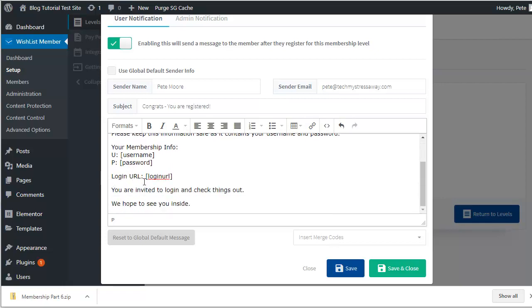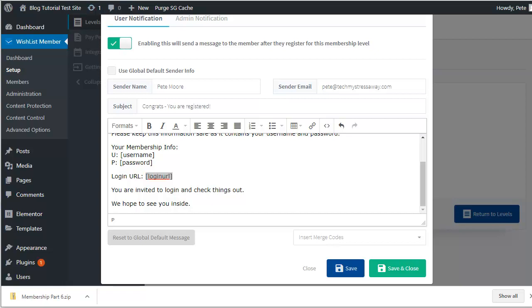Now the only thing I'd probably change here is this login URL, because from experience when someone clicks that link it takes them to the WordPress dashboard login. Now if you're setting a login widget, which I'm going to show you again, on your members homepage, we can just send them to the members homepage, which is basically what I'm going to do.